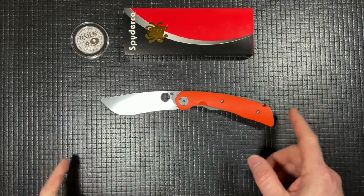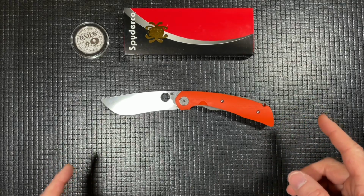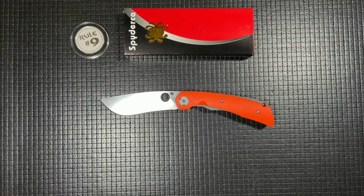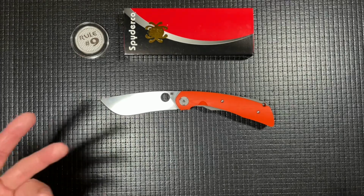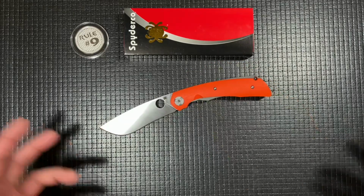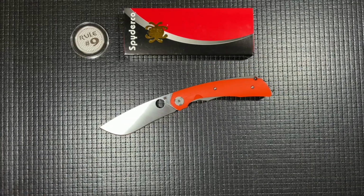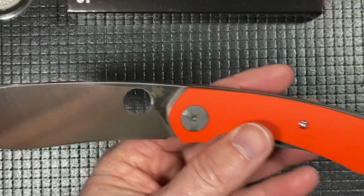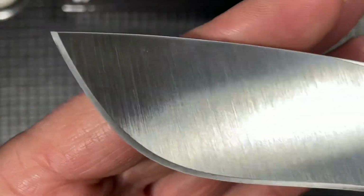So this was designed by Neti Amor, who is an Israeli goldsmith and knife maker. Not sure how that combination works, but okay, who am I to judge? And this is basically the production version of his custom Sabotage model. So as you can see, it is a beautiful orange G10.